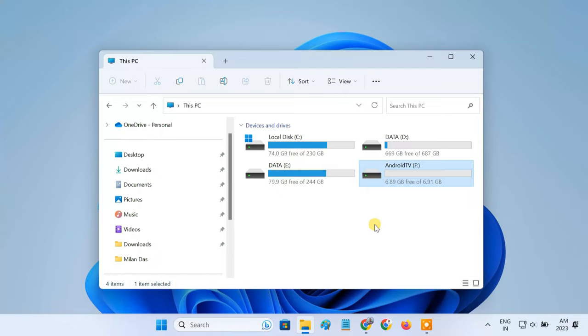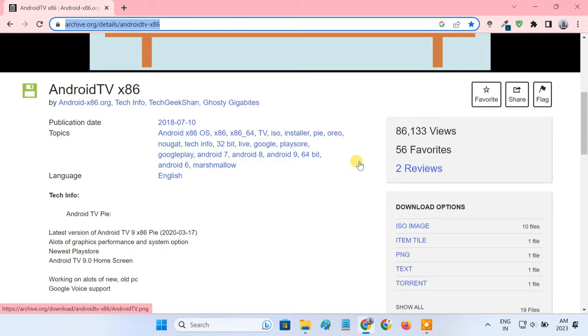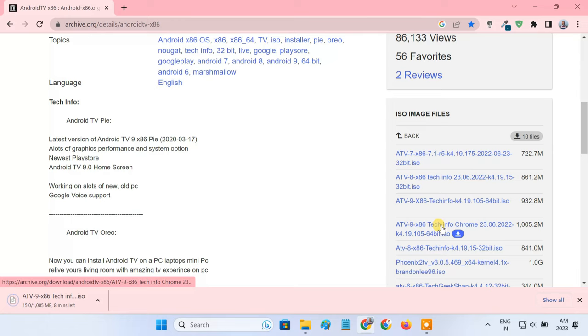Next, to install Android TV on PC, we need an Android TV x86 ISO image file. You can download it from the Internet Archive website. Click on this link. It will download the latest version of Android TV 9 x86 Pi. I'll just cancel as I've already downloaded the file.